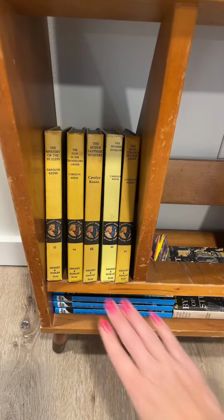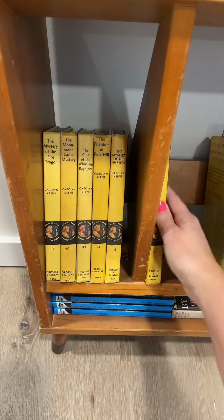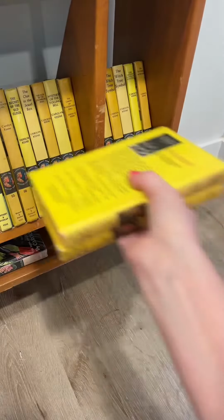I end up having to move these again, of course, after I accidentally ripped the spine, and this could have maybe fit another one, but it was a little tight, and I learned my lesson, so I'm not pushing it. Now to add in my doubles, I'm hoping that someday I can find 2 of every one so I can give 1 set to each of my girls.